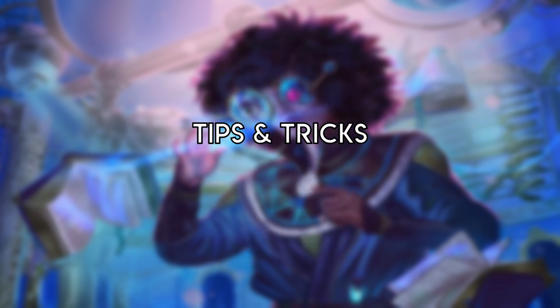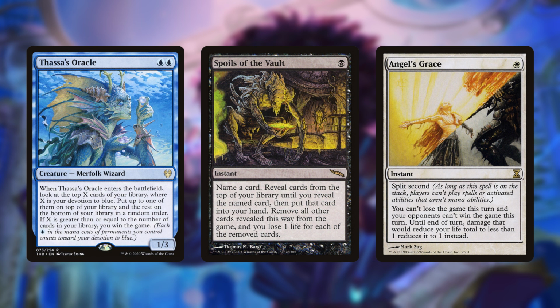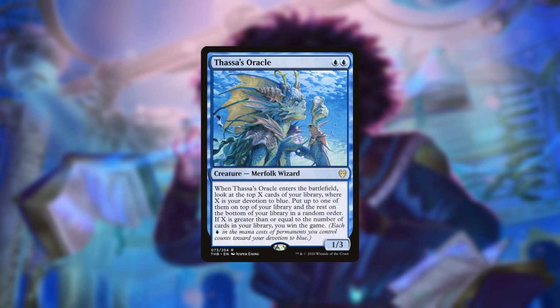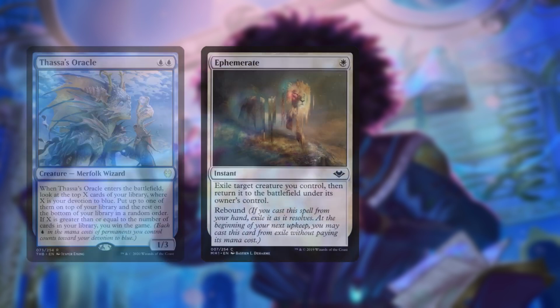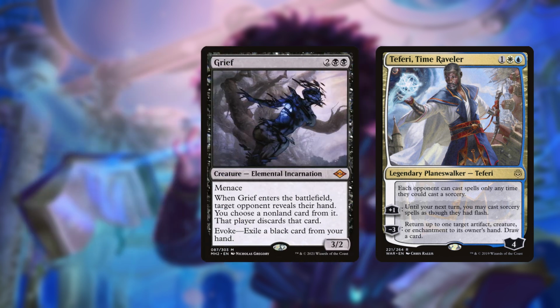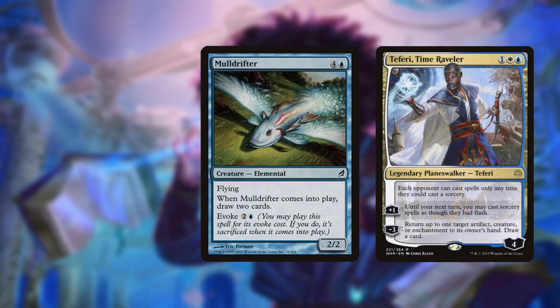Tips and tricks. You can randomly stumble into the combo if you happen to draw all 3 pieces without Micromancer. If you play Oracle early to scry or as a blocker, you can combo with it by blinking it with Ephemerate or picking it up with Teferi. Teferi can pick up Grief or Solitude if you value their effects more than the body, or Mulldrifter for value.